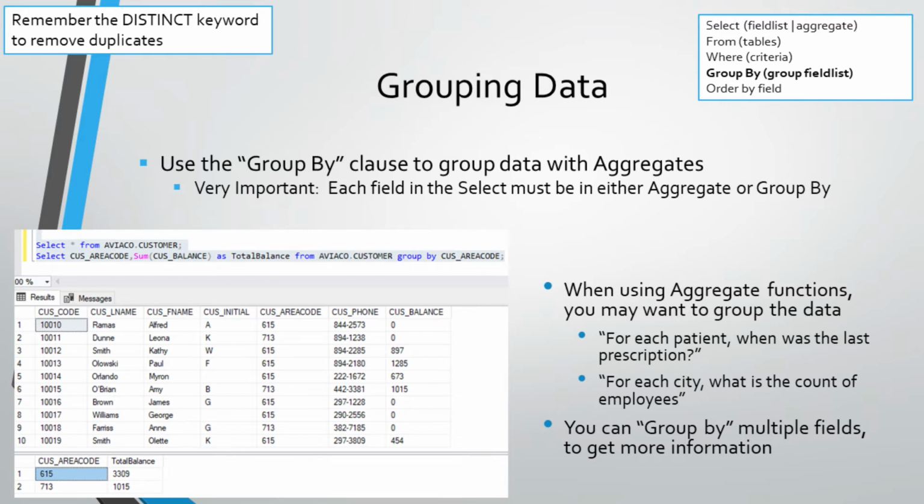One of the little things to keep in mind is that distinct keyword. If you start working with this and you find yourself with duplicate data, which you shouldn't have if you're grouping by, remember that distinct keyword. It's going to come up a couple more times in this section of the code and then of course in your homework. So just keep in mind that distinct to be able to remove any duplicate values. You don't want to have duplicate values if you don't need them. So you want to throw in that distinct and it'll remove any duplicate values.